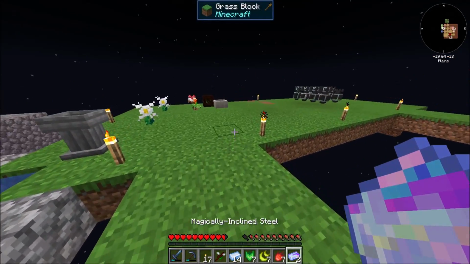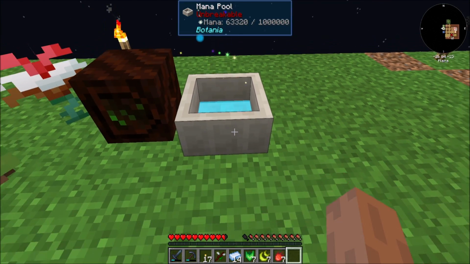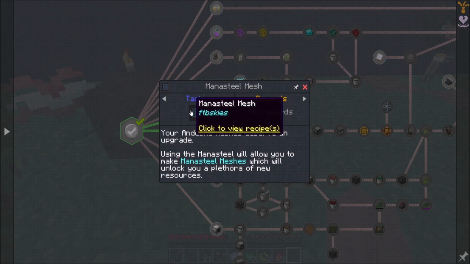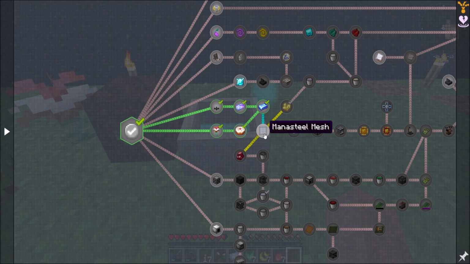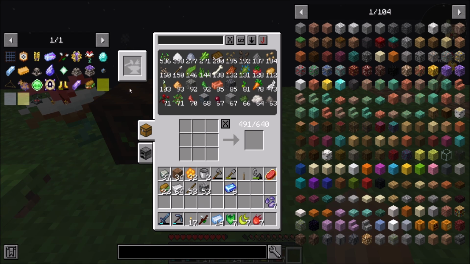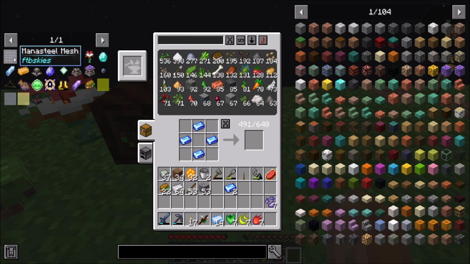Cool. Let's go craft some anyway. So you're going to use not too much. A couple hundred mana. No big deal. We'll put manas on my mana. That's not a thing you do. Okay. So then... Actually, no, I should put that back. I took it off by mistake. Manasteel mesh. Now remember, Manasteel meshes are always better than their previous tier mesh, right? So that shouldn't be a big deal.